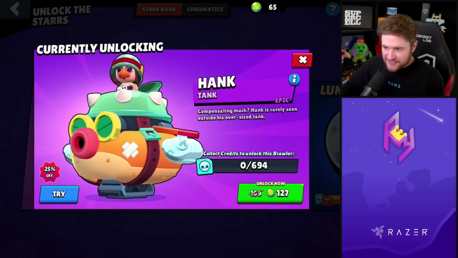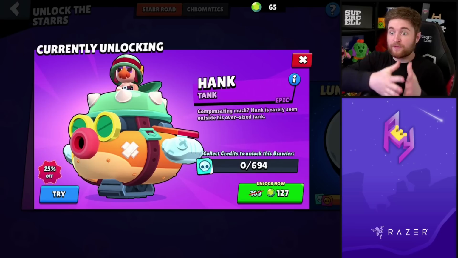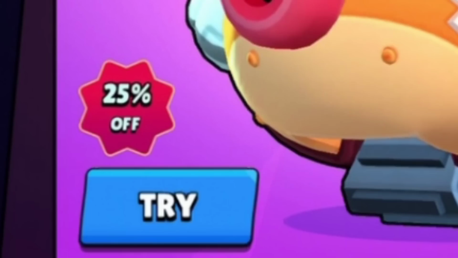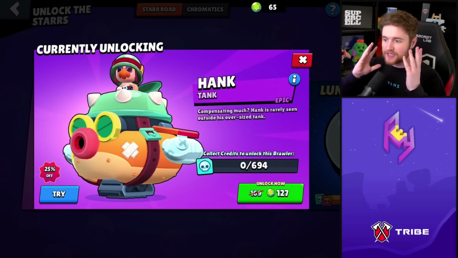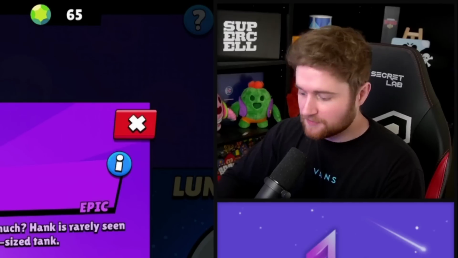We had discussed this a little bit earlier on, that if you didn't unlock an epic brawler before Hank's release, your first epic brawler released, you'll be getting a 25% discount. So of course, in order to get this video going and discuss the most extreme bugs that I've seen on a brawler in quite some time, we need to unlock this guy. So let's do it. Let's let it rip.